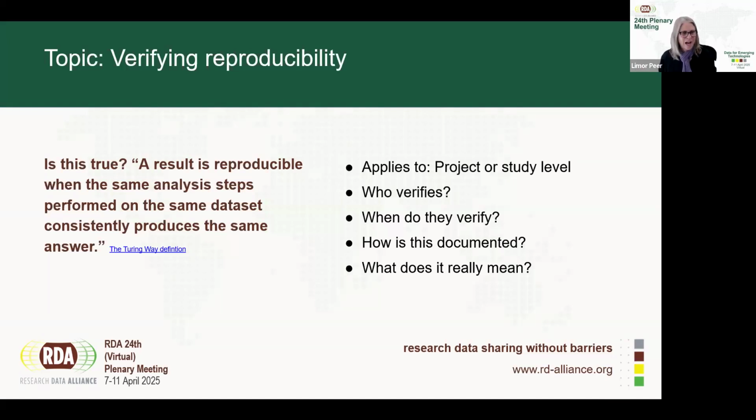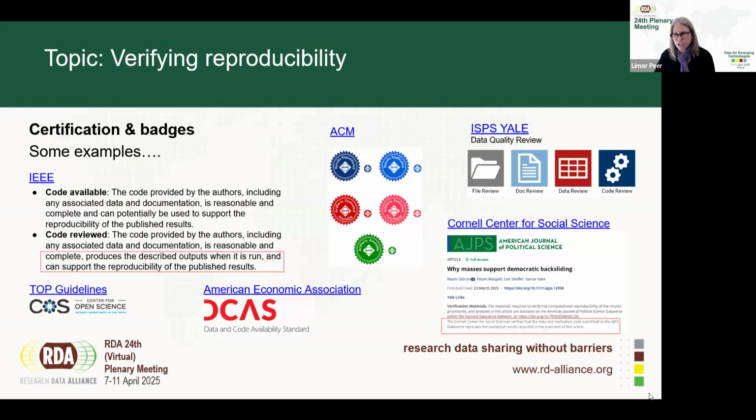Who should verify? When do they verify? Is it good to verify immediately after a claim has been reported but before it was officially published, or should you do it after it was published? How to document it? What does it actually mean that something has been verified? So I think it brings up a set of interesting questions, and I just wanted to do a quick tour of some people who've been thinking about it in different ways, sometimes not necessarily in the context of metadata, but applying to verification or giving a certification that something has been reproduced.